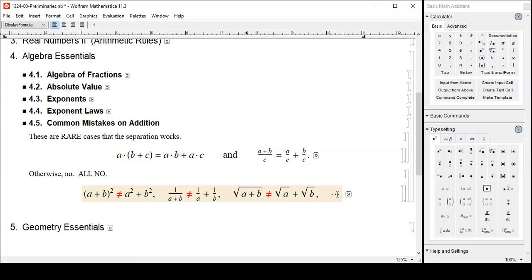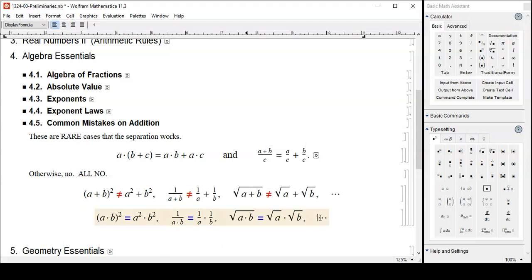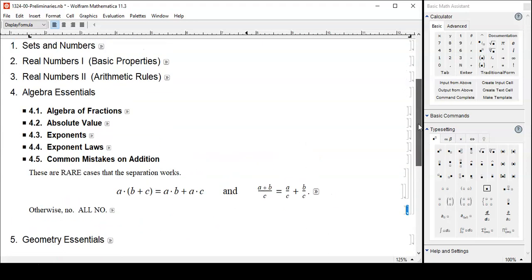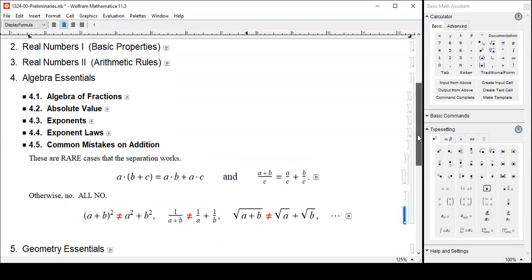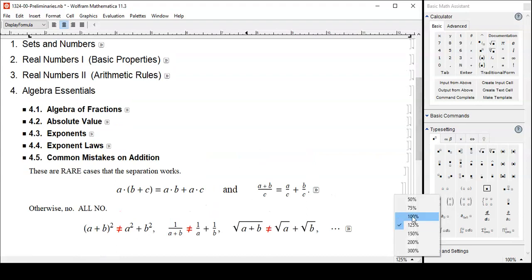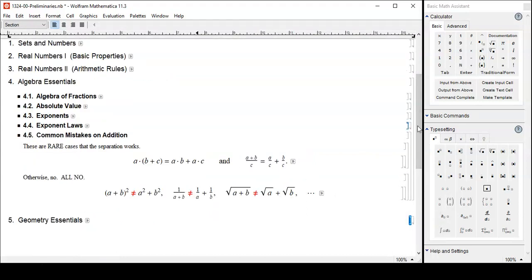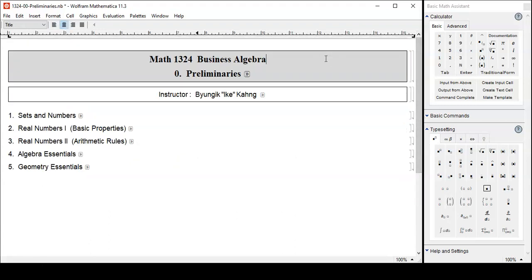Otherwise, oh no. I don't see a lot of this mistake at college level, but the first and third I see a lot. By the way, as for these three, they work for multiplication for some strange reason, and I want you to think about those. Of course, there are examples where neither addition nor multiplication can be separated. In any case, separating addition is a dangerous thing to do. So don't even think about it, unless you are in a really special situation where you already know the distributive property.